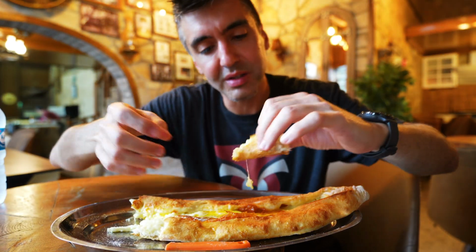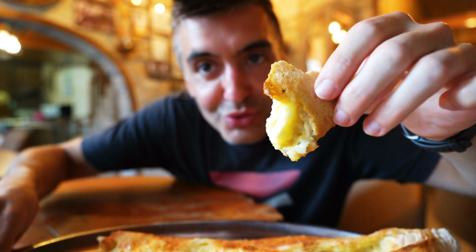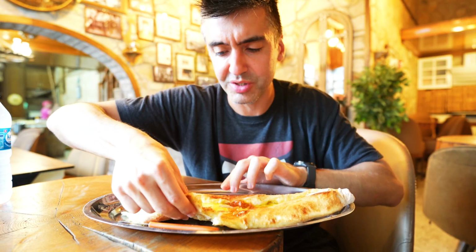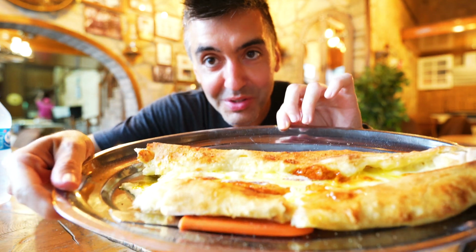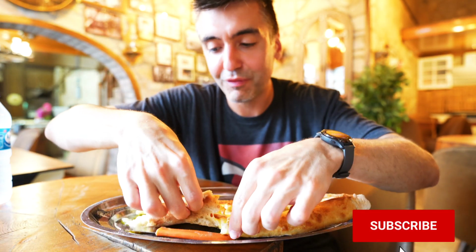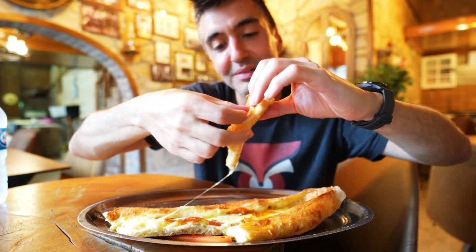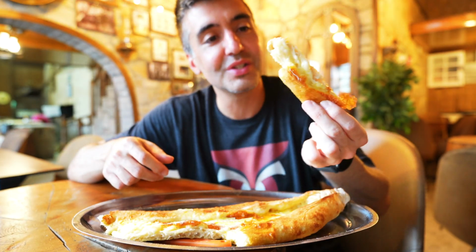it's just so, I mean, look at that. Look at the oil and the cheese just dripping off of there. Ooh, see all that oil just, I'd give you a close-up, but my hands are covered in oil. You just see all of that flowing off the bread, and then this is the bite. I'm gonna take this, wrap the cheese around there.